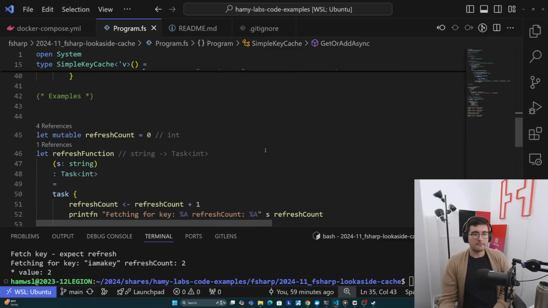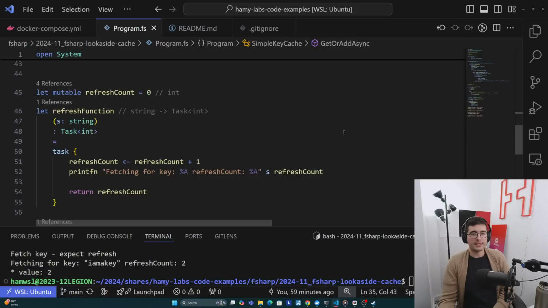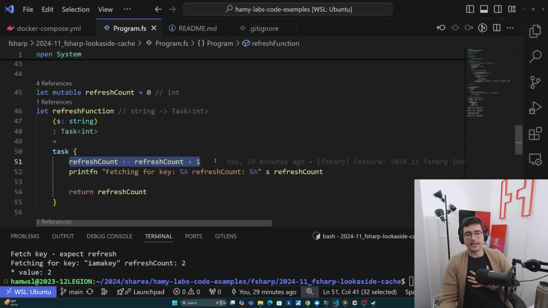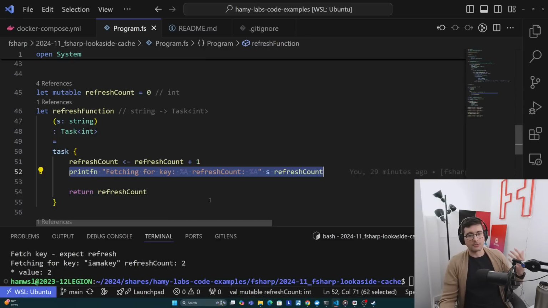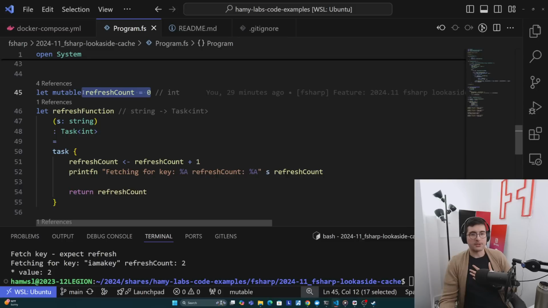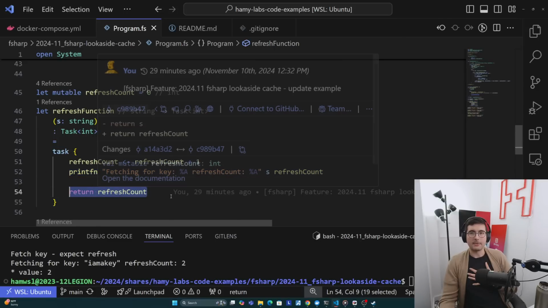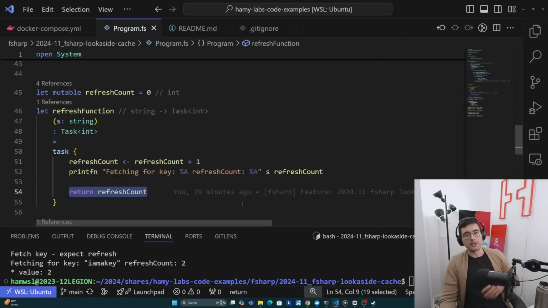Okay, so back to the examples. Basically what we're doing is we're just setting up a simple refresh function that is going to do a few things. In your system, this would probably be accessing the database or calling an API or something. For us, we don't really have any data. So all we're going to do is count the number of times that we've refreshed and then print this out so we can see, oh, this refresh function was called. We're going to start the refresh count at 0. So on the first refresh, it'll go up to 1. And then it's just going to print it out so we can easily see it on the CLI. And then it will return that because this is the new value, if you will, for that item.